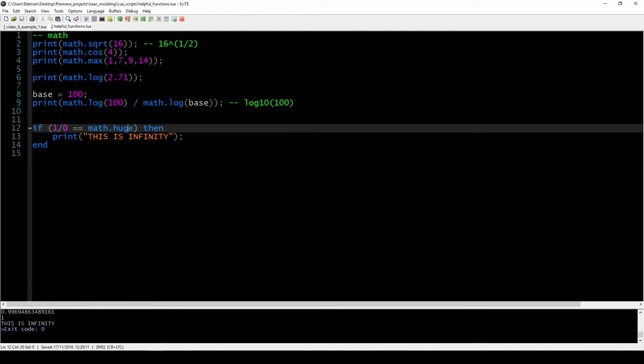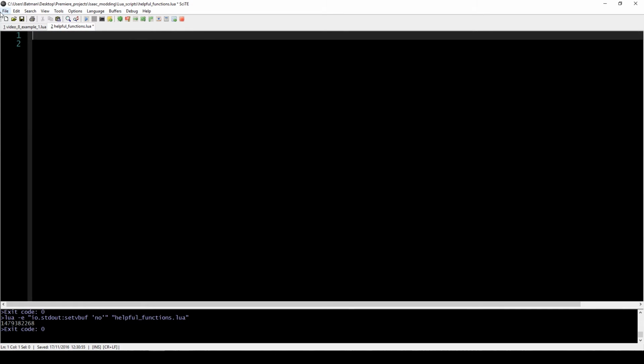So math.huge is simply a constant, a value that is infinity, and you can use it to compare if your results end up in infinity and maybe do something with it. I just want to point out that this is a constant that exists in Lua. This is sometimes what's going to happen if you divide by 0, or have any other operations that result in infinity. Your programming language will tell you that this is not a valid operation, it's going to crash or whatever. But Lua has a separate constant, math.huge, that contains so-called infinity. So you can use that to operate on some mathematical things that maybe you didn't know how to do in other languages, or maybe you just didn't know how to do before.